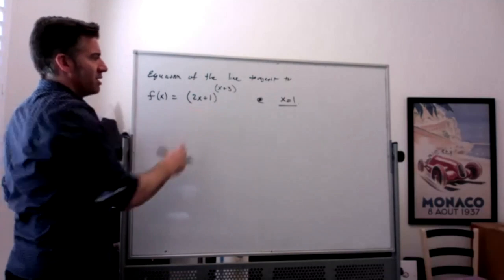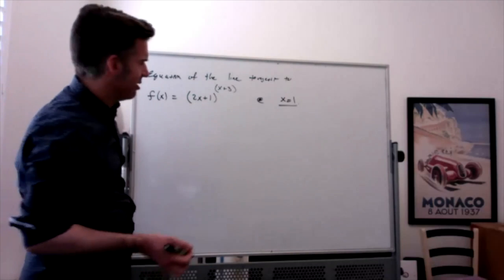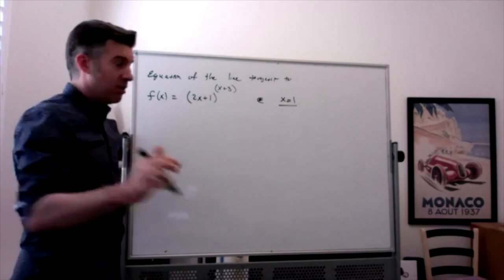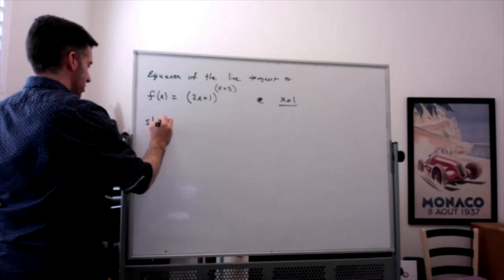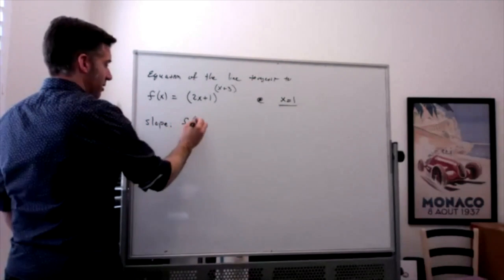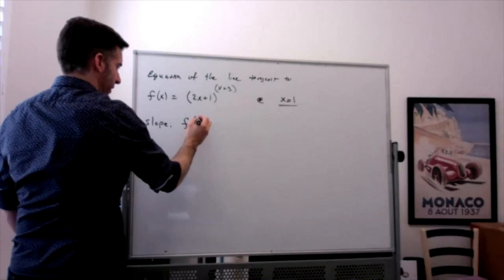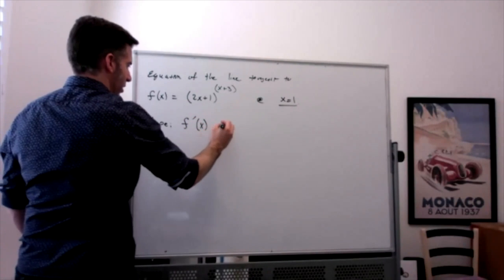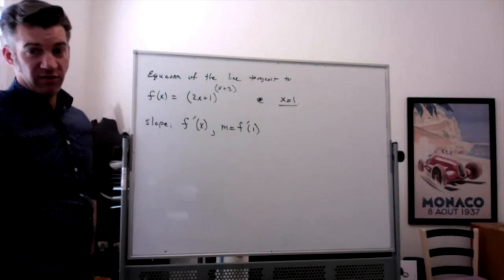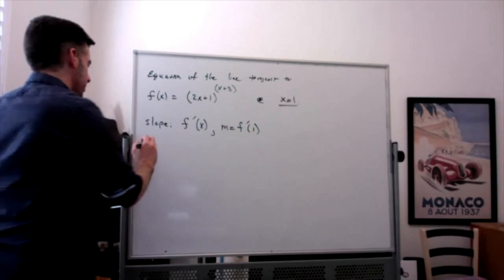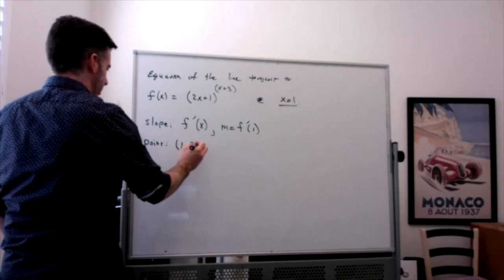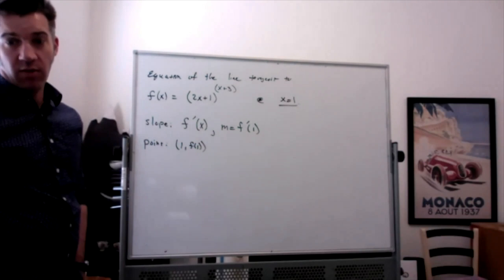So this is also kind of similar, but not exactly. To find the equation of the tangent line, we need 2 pieces of information. We need a slope, meaning we need to find the derivative and then plug in that value. So we're going to find f prime of x, and then our slope is going to be f prime of 1. We have to find the derivative before we plug in the 1. And then we also need the point. The point is going to be 1 comma f of 1, right? The x comma y value.